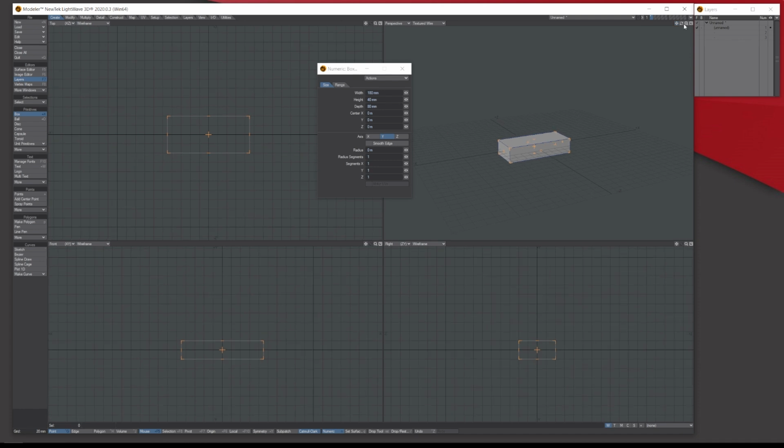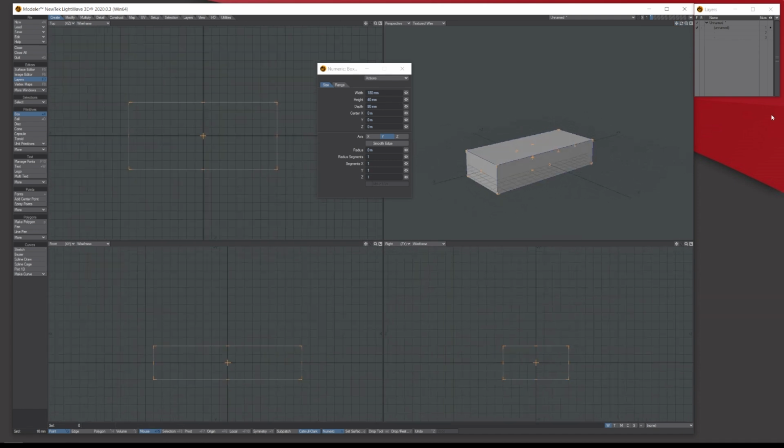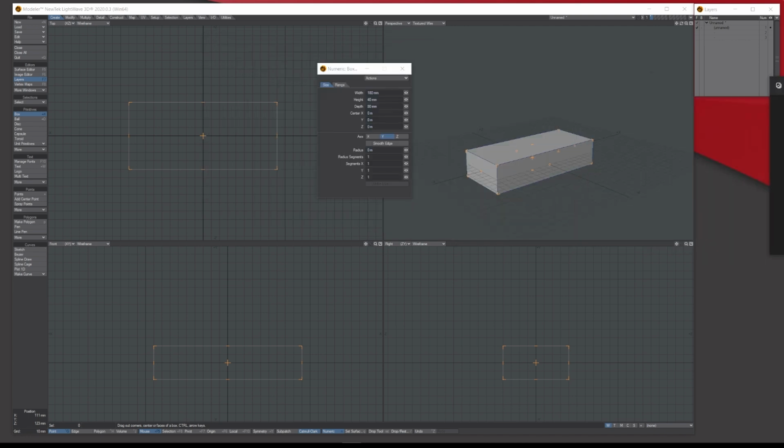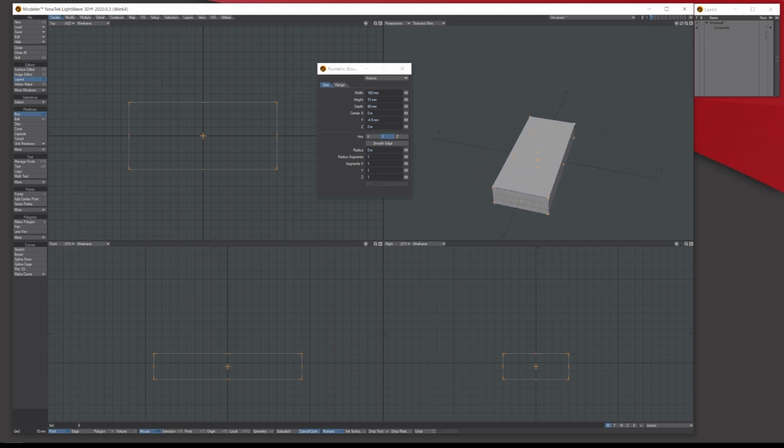Let's have a look. So that's what it looks like at those settings. If I bring my picture over, I'm making this bit here, and I'd say it's probably a little bit too high and maybe needs to be a bit wider. You can do this in here, or you can simply do it while it's active. I'm really just looking at the model and then looking at this and thinking, is that about right? So let's imagine I'm happy with that. In fact, I'm going to make it just a little bit longer.